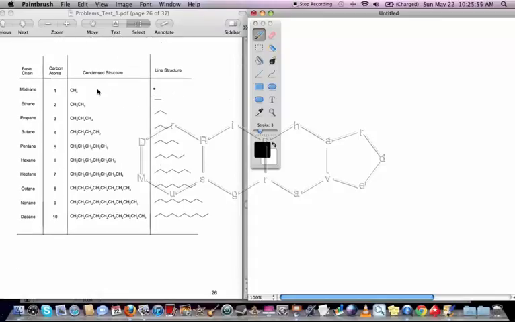These are a list of the base chains that I want you to know. How long they are, how many carbons they are. Methane, ethane, propane and butane are a little bit hard to remember because they don't really have any link to anything you've seen in the past, but those are 1, 2 and 3, 4 respectively. The other ones you would be familiar with, like pentane, 5 like pentagon, hexane 6 like hexagon, heptane 7 like heptathlon, 7 events, octane 8 like octopus, 8 legs, nonane 9 like a nonagon, decane 10 like decade.